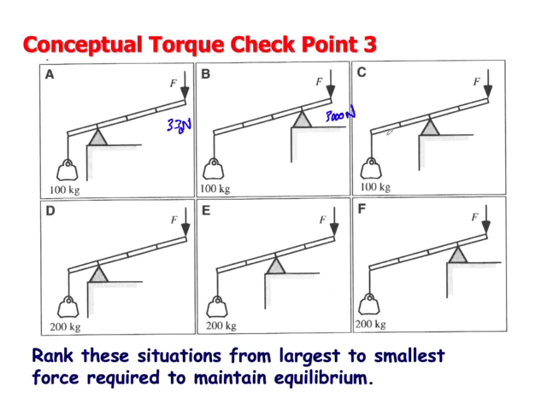This one here, oh, you're like, oh, this is easy. 2 and 2, 1,000 newtons times 2 equals this force times 2. The force here, 1,000 newtons. This one, this time I've got 2,000 newtons times 1 is equal to the force times 3. And you should be able to work out, it should be about 600. I'm just going to go and call it that. This one, 2 and 2, 2,000 times 2 equals force times 2. This should be 2,000 newtons. And then this last one, 2,000 times 3, 6,000, equals the force times 1. This is about 6,000 newtons. And once you have that, you could rank them very quickly by the force required for equilibrium. Largest one, by far, of course, F. Smallest one is A.